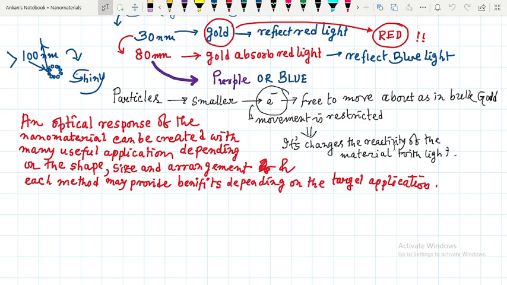Now I have told you about a new particle, the exciton. What is an exciton? We will discuss it shortly, after a few minutes. But now you have to study what changes give rise to the interesting phenomena of nanomaterials that make them different from the bulk material. So the first thing is that some Coulomb interaction is present inside the nanomaterials.